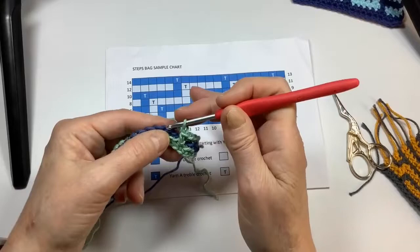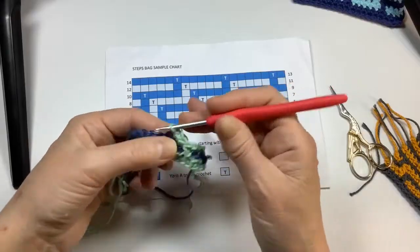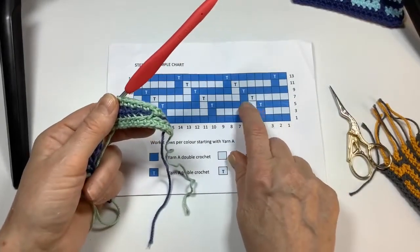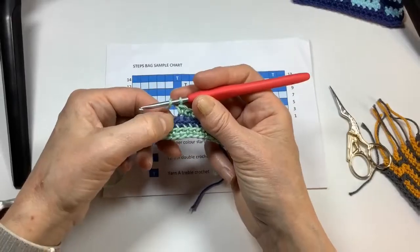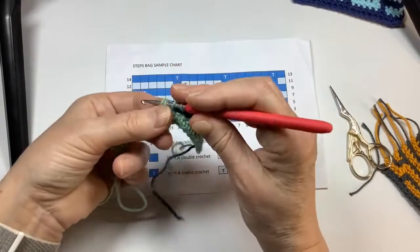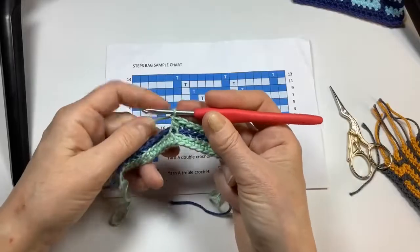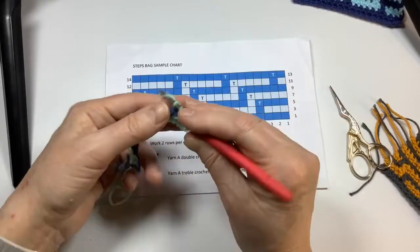1, 2, 3, 4, 5. 1, 2, 3, 4, 5. Yeah, including that one. And now we've got another treble. So yarn over, look at the stitch underneath, go down to trap that front loop and work into that front loop. So yarn over, pull through to start your treble, yarn over, pull through 2, yarn over, pull through 2. Okay, and we basically keep going like that. So miss that stitch behind the treble, and then we've got 5 of these.